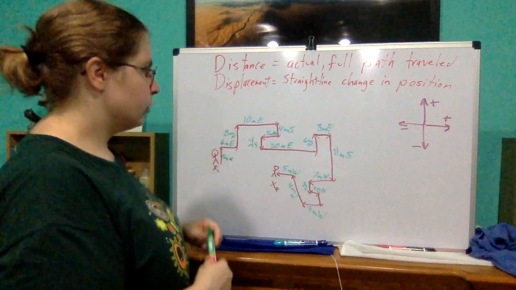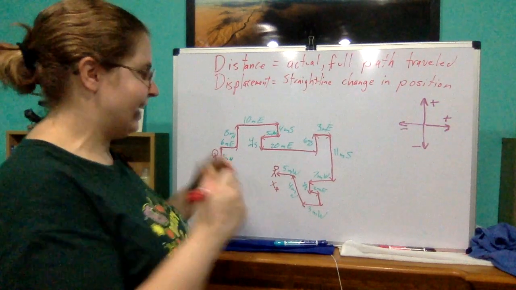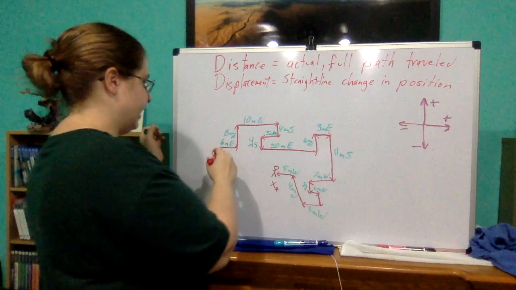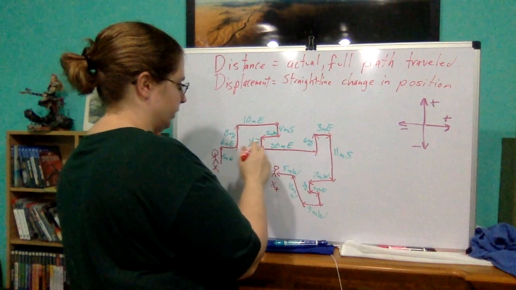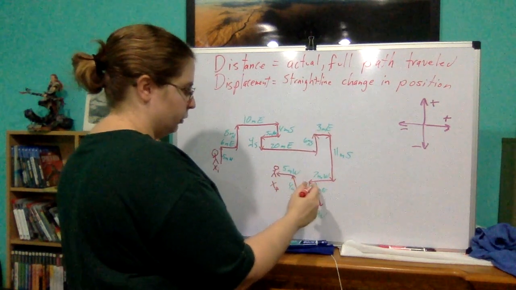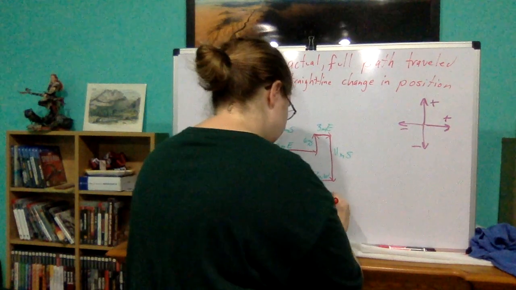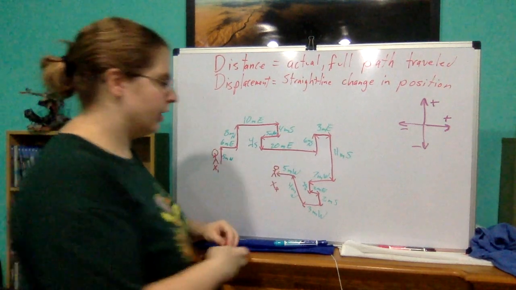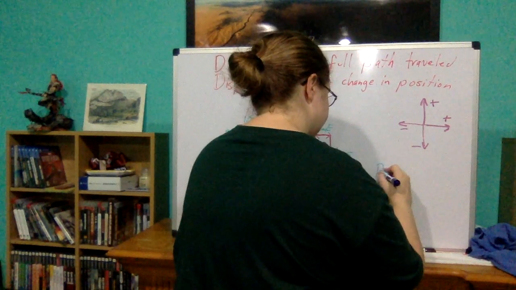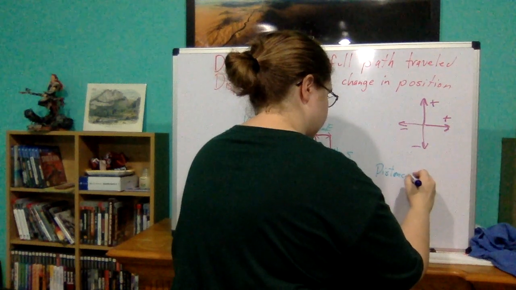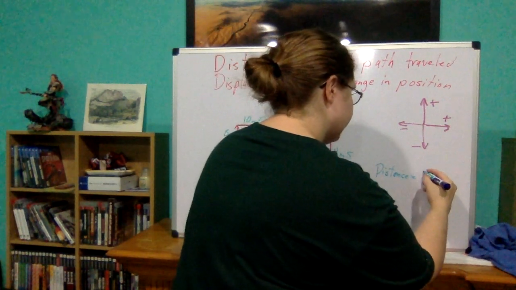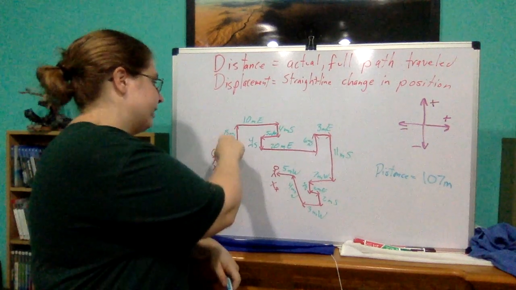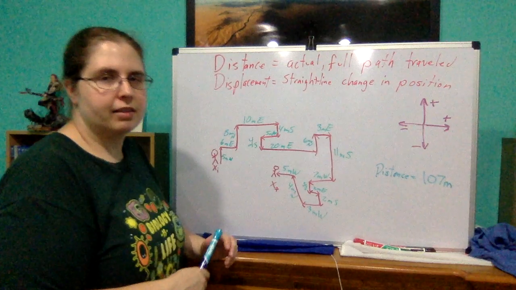All right. So to find our distance, we have to add everything up all together. So we have 5 plus 6 plus 8 plus 10 plus 4 plus 5 plus 4 plus 20 plus 6 plus 3 plus 11 plus 7 plus 2 plus 2. Oops, forgot one. This is also 2 meters south. Plus 2 plus 3 plus 4 plus 5. If we were to add up all of those values, we would get for our distance 107 meters. So that is our distance, simply by adding up all of these values. That is the full path that this person walks.